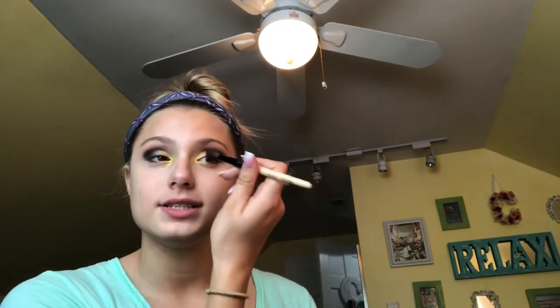I'm just gonna blend this into my lids so it kind of all melts together. I am glad that I have the yellow under it because I feel like that gives it a more vibrant yellow feel, as opposed to if I just had the gold, I feel like it would just be gold. So this is pretty much the yellow color that I want. So at this point, I think I'm gonna go back in with concealer again.